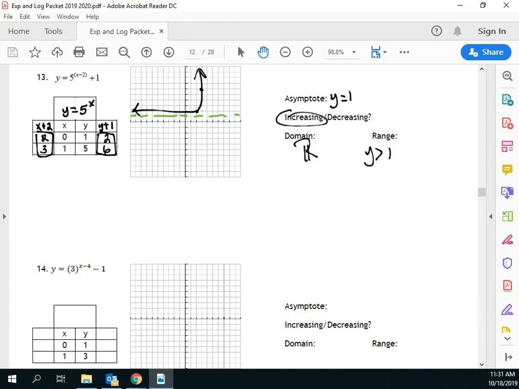Let's do one more, guys, just to say I did 3 of them. 3 is a nice little happy number for doing examples. Let's do one more. What is the parent function of number 14? I think that's what it's supposed to look like. I think I have it right. I think it's 3 to the x. All right, so what's happening to all of our x values in this transformation, guys? Plus 4. Don't forget to change the sign.